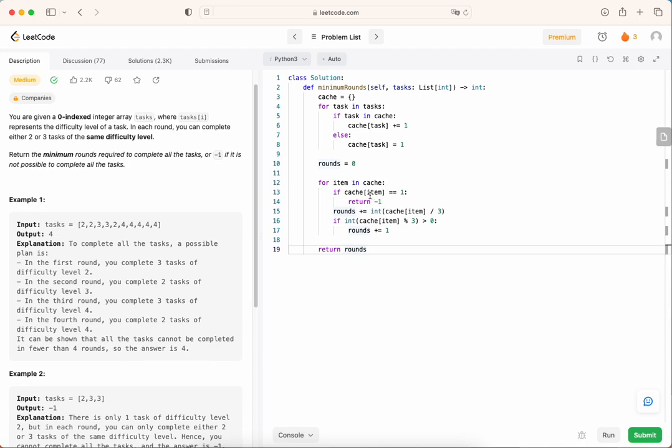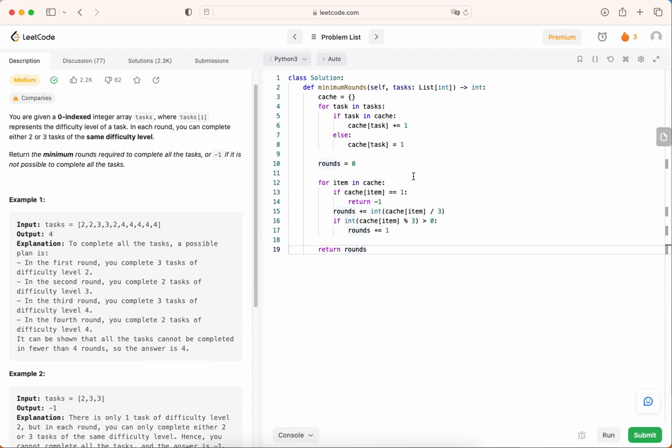First we try to rule out the scenario where maybe we have a single remaining task at a particular difficulty level.